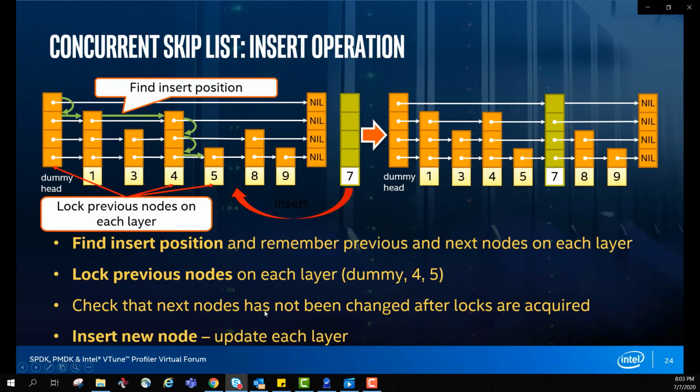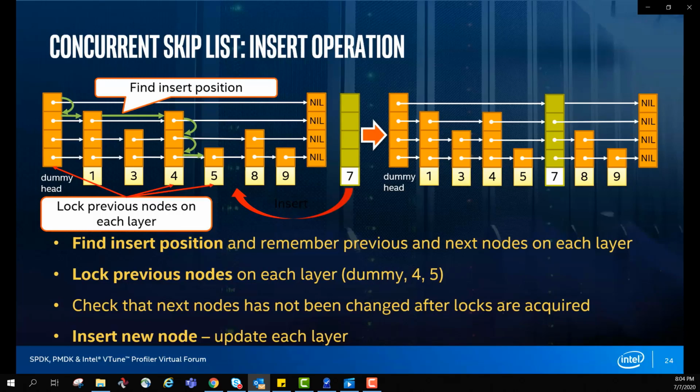But if we look at all the previous nodes and the next pointers haven't changed, then we can proceed with the regular insert. We just need to link the new node on each layer. It is safe because we acquired locks on the previous nodes, so only our thread can insert at this position while we are holding the locks, right? It means we have isolation, but only between inserting threads. As you remember, in our case search is wait-free, and search does not wait until the insert procedure completes, meaning linking all elements and persisting the changes.